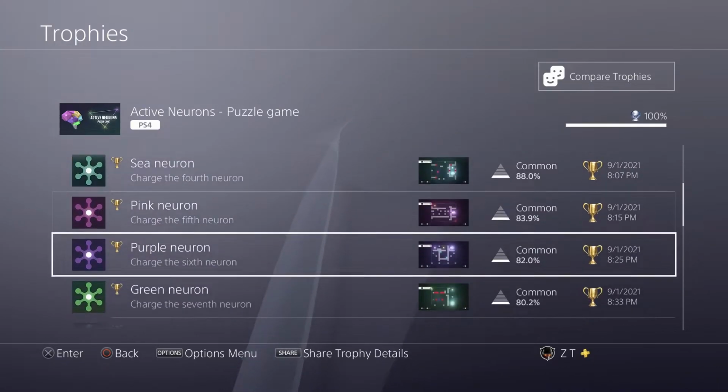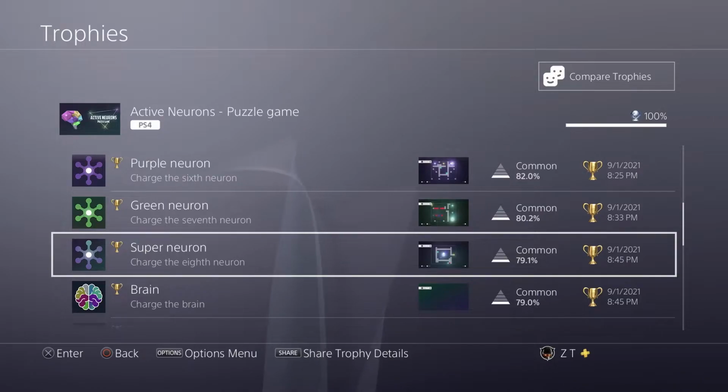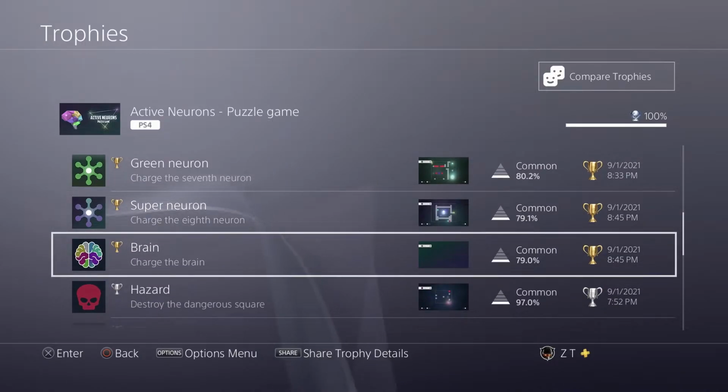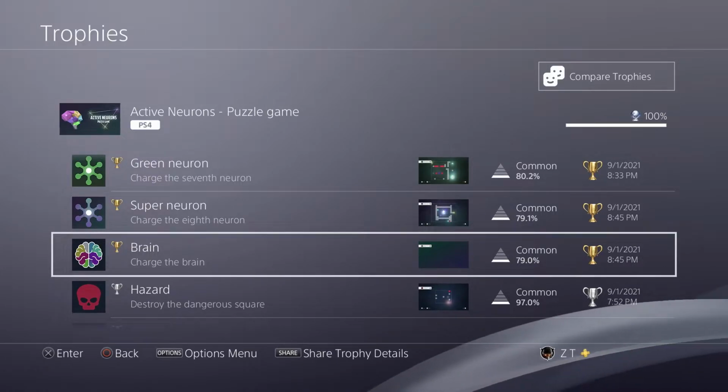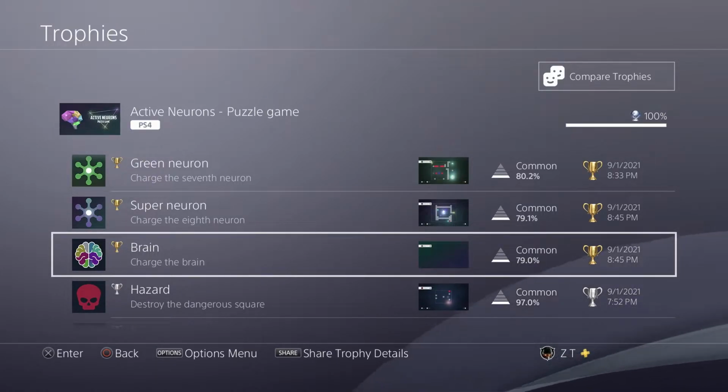All of these early trophies, these first 9 trophies, are all going to be earned by solving the first 80 puzzles in the game. There's 120 puzzles in the game, but you only have to solve the first 80 to fill out the brain and charge the 8 neurons for it. Thankfully you don't have to solve all the levels, because that would probably add on another hour, since the levels get more time consuming and complicated as you go on.